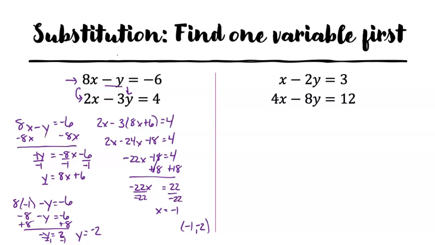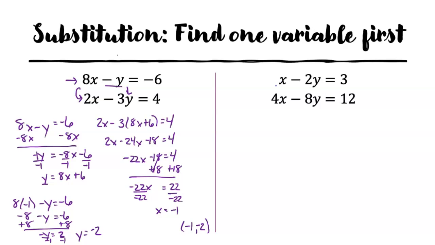All right, one more system of equations we want to take a look at. Remember, 2 or more equations together make a system. So I have x minus 2y equals 3, 4x minus 8y equals 12. Number 1, I want a coefficient of 1. If I'm going to move it around, I want it to be easy. And so I'm looking for a coefficient of 1 so I don't get nasty fractions, really, because that's just something we prefer not to work with because it takes more time.